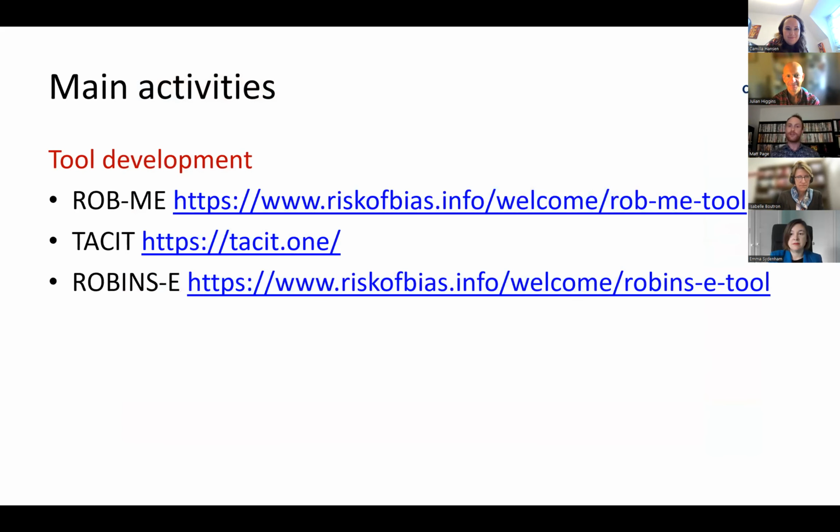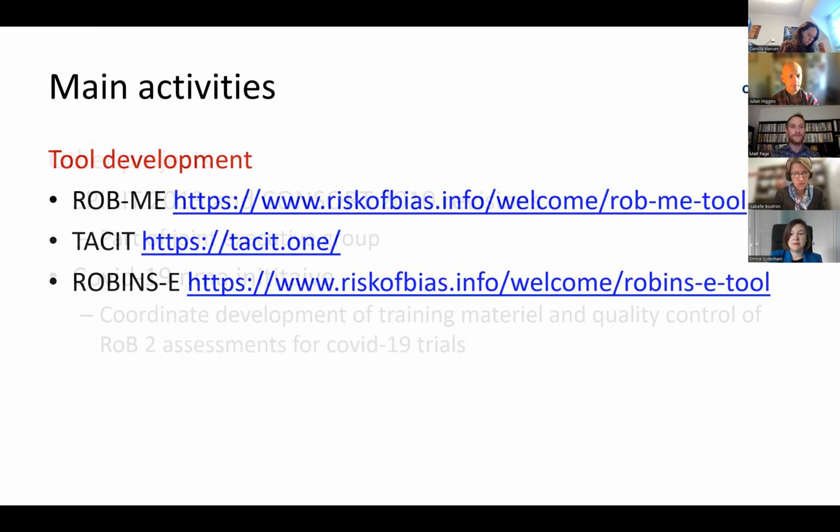In addition, we've been continuing to work on a range of tools. So the ROB-ME tool, standing for risk of bias due to missing evidence, and the TACIT tool, which is a tool for assessing conflicts of interest in trials, both of which are in late stage development, nearly there for release, I'm optimistically going to say. And then in the middle of the year, the risk of bias in non-randomized studies of exposures tool was uploaded to Risk of Bias Info. So take a look at that if you're interested in looking at this sister tool to the already popular ROBINS-I tool.